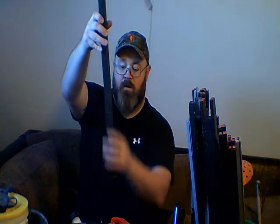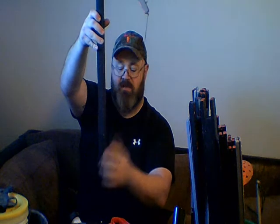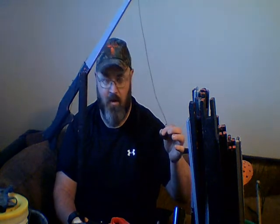When it hits here, it sets the hook — it doesn't go any farther. You're basically putting this into the ground. When you drill your hole, all the slush that comes up — you stick this in there and pack it around in the snow, and within about five minutes or so it gets frozen pretty solid. So it doesn't really matter how big the fish is — he's going to hit it, he's going to try to run, and he's only going to go so far. Then after that, it's up to you to play him up the hole.